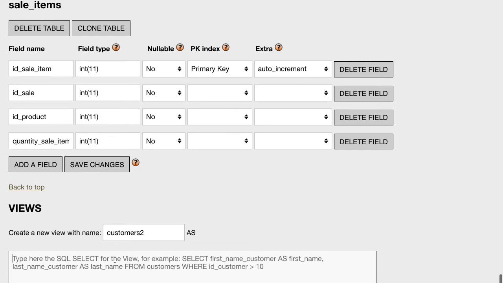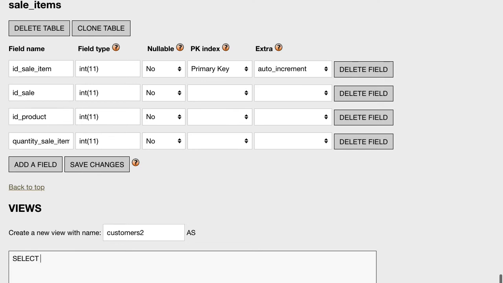Okay, so select which fields we need. We need a unique field for our view, and the unique field is ID account.